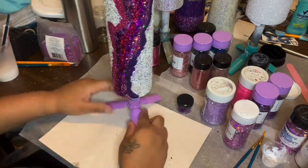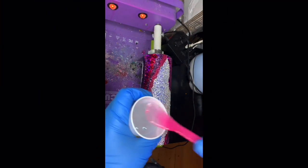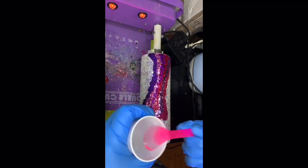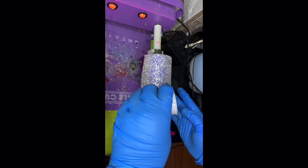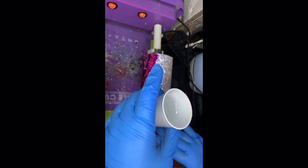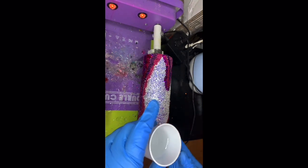And even though this isn't a tutorial, doesn't mean we're not going to throw in those tips. So then we're just going to go ahead and, like I said, put the epoxy on it. When you're doing the epoxy, I do my best to do it section by section. That way I'm not getting too much glitter from one part into the other one.